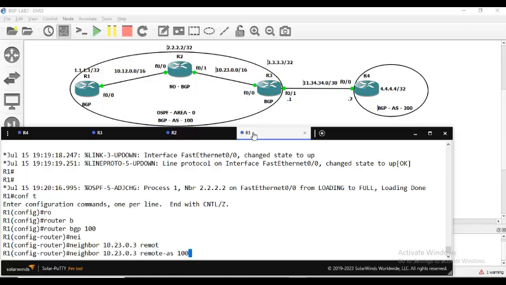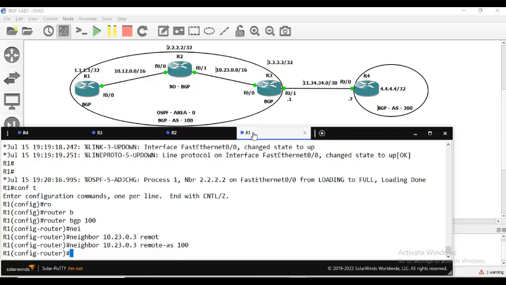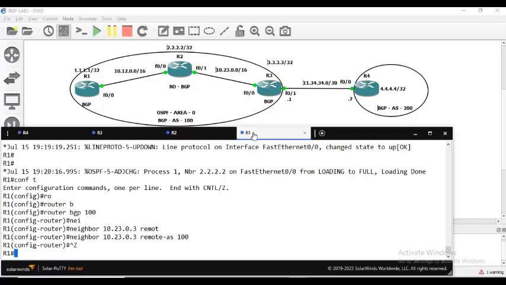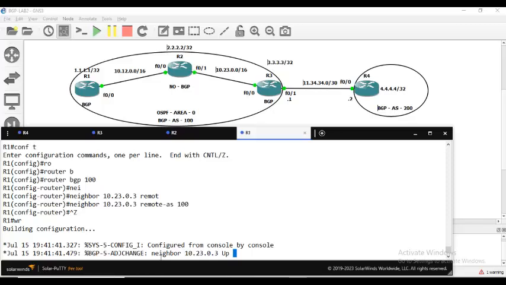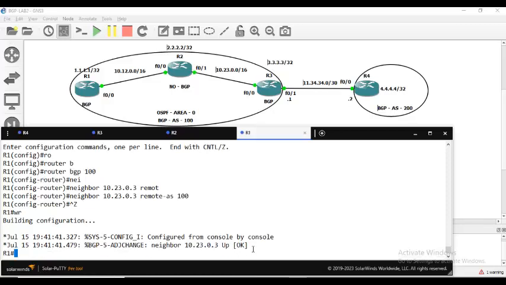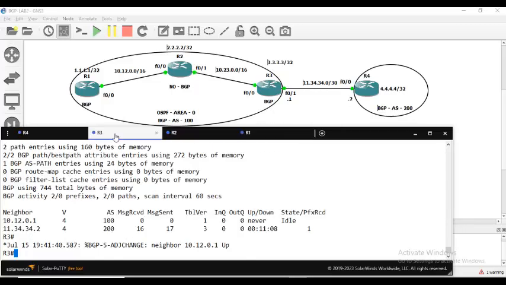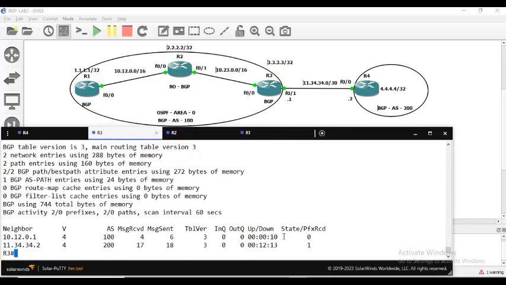Now it will come. Once the three-way handshake is done, it will come. See, I can see the neighbor has come up. Now let us go back to R3 and check this. You see, IBGP is up for the last 10 seconds. From router 1, nothing has been learned so far. The reason is on R1, nothing is advertised. That's why. It is okay. Our aim is not to ping now. Our aim is to see how a neighbor can be formed when they are not directly connected.